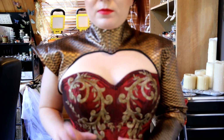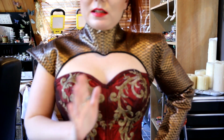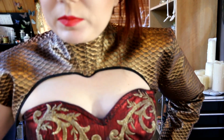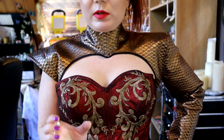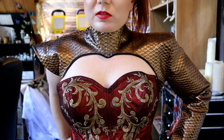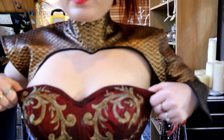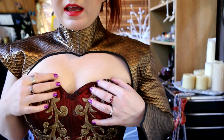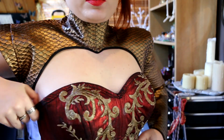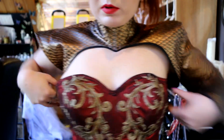When it's tightened firstly, it sits okay, but then it does tend to shift, and there's about an inch. I'm looking a little blurry. What's happening there? It did shift a bit, and then there's up to an inch where the modesty panel's not covering at the base. Obviously at the top it's fine, but the base not so much. So this is a little bit gapey, unfortunately, just the way it happened, and I could potentially try and pull it in a little. I haven't decided whether it's worth doing that.